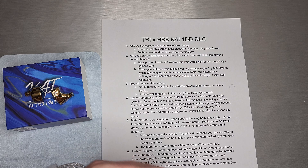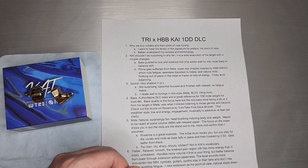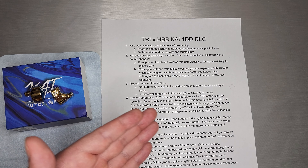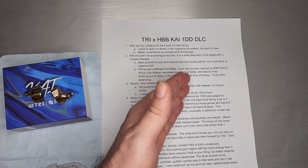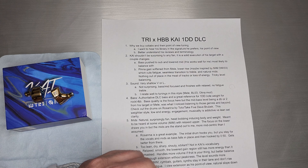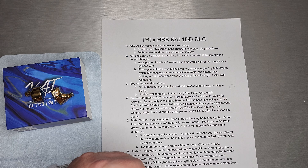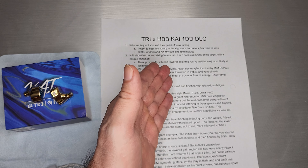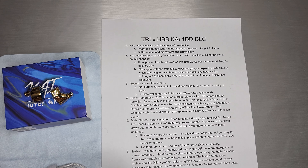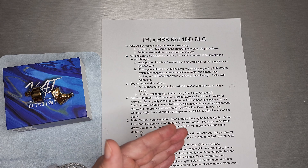Super nice looking shell. It's actually a little lighter than what you'd expect for a metal shell — very, very nice and not that heavy at all, kind of lightweight for how it looks. The cable itself has the same gold-colored theme in SPC, so a nice cable. I put the mat down just in case so I don't scratch them up — I don't know if they scratch easily, but I'm not going to take a chance.